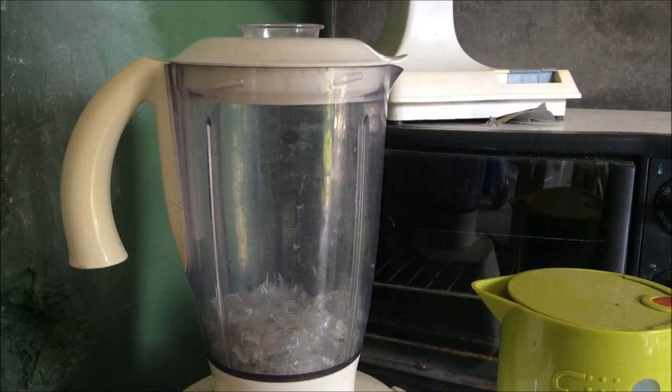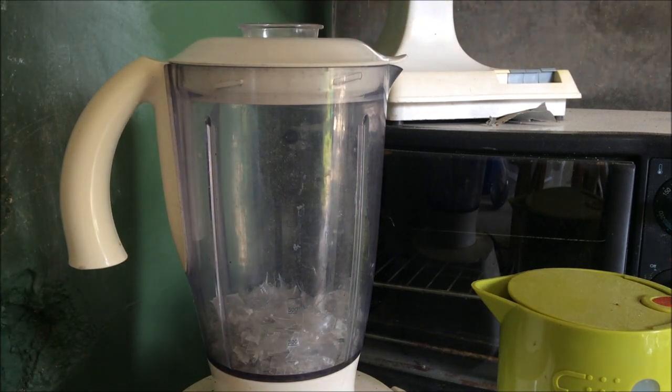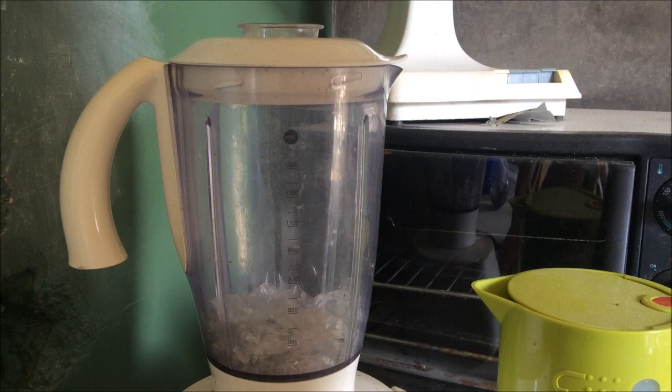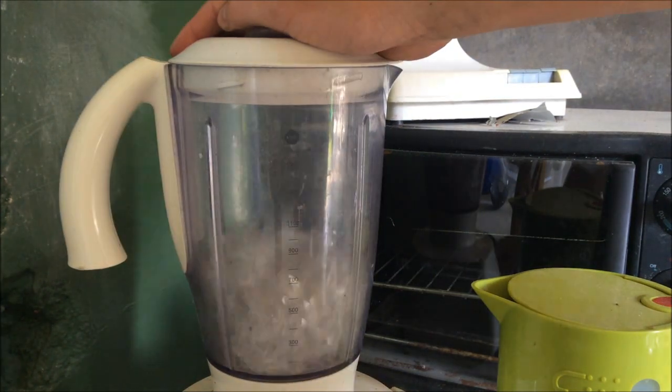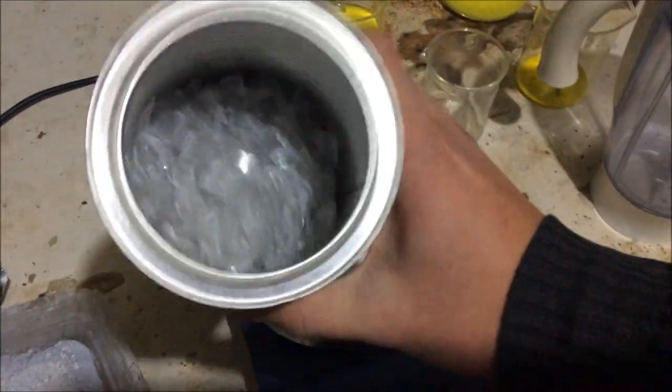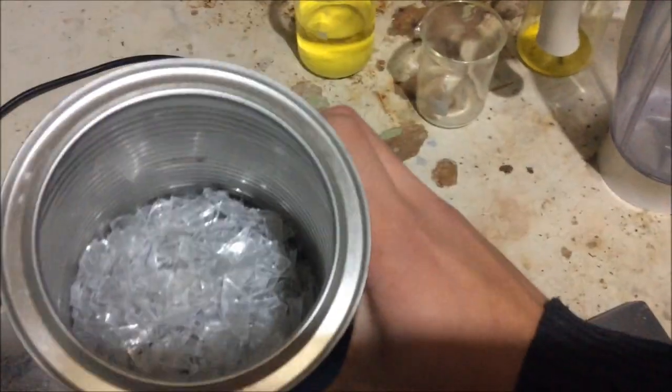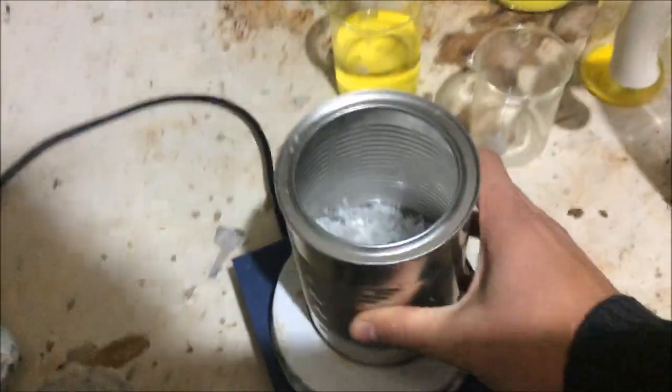So it turns out plastic bottles don't really blend that well. So I spent over an hour chopping these bottles up into little pieces with a pair of scissors but it's okay because I caught up on all of Nile Red's recent videos. So the hour was well spent anyway. So we're going to try to blend it again now. If it doesn't blend, we'll just use it as is. After being in the blender for quite a while, you can see that the blender really didn't make a huge difference to it. It was mostly just because I cut it up into pieces. But these pieces, because they're all really thin, it should be good enough anyway.